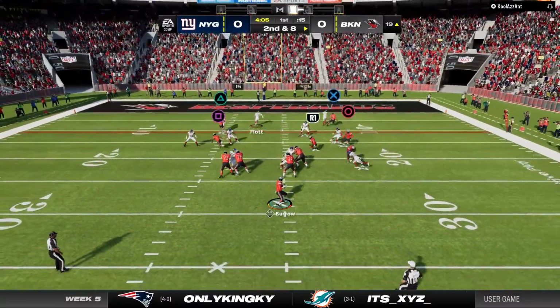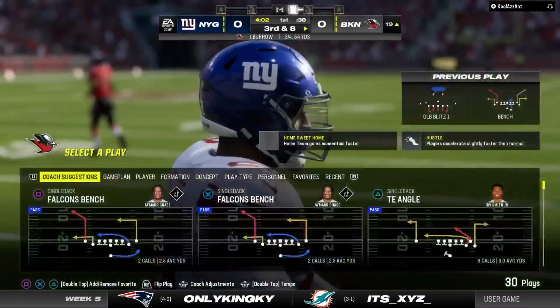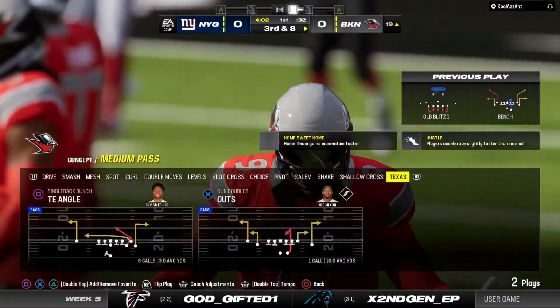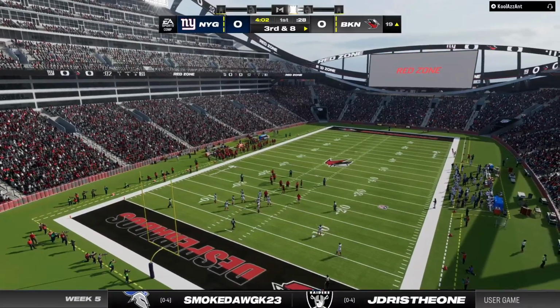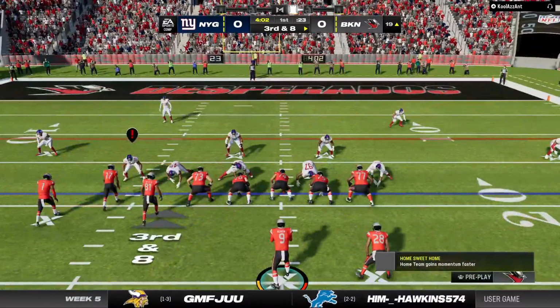On 2nd down, Burrow. And that's too tall for his receiver. It's incomplete. Nice job there forcing that incompletion. This is going to be a fun battle throughout this game, watching him try to take away that area of the field. So the failure to connect on 2nd down leaves him staring up here at a 3rd and 8.